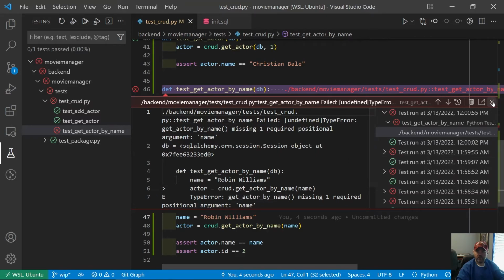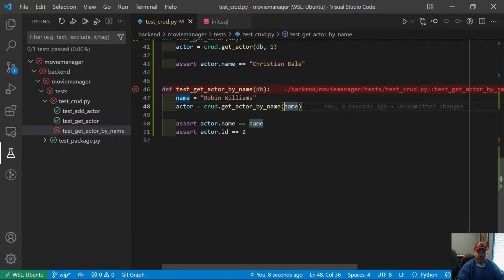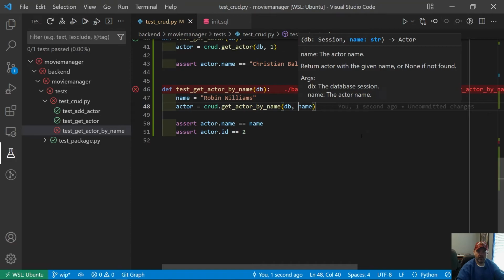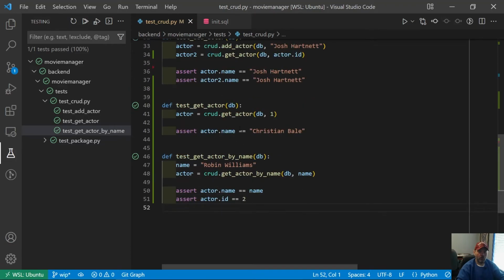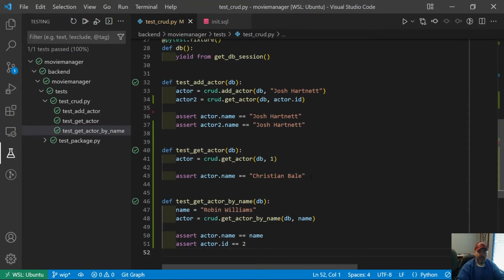Ah, it doesn't. And the answer is, I forgot to send the session. I didn't have the code right. Try it again. There we go. Now it is proper. So you have to call your functions correctly, but if you do, it should all work. So yes, we know we had C data, and we know we could get the actor by name or by ID. And we can get that the actor's name in DB1 is actually working. All right, that sounds pretty good.